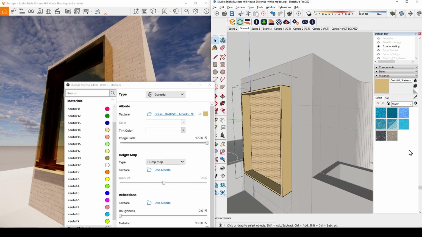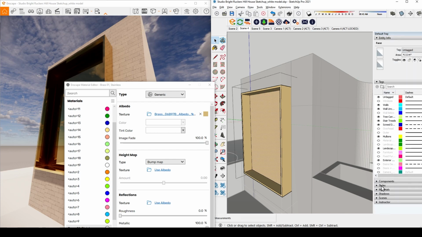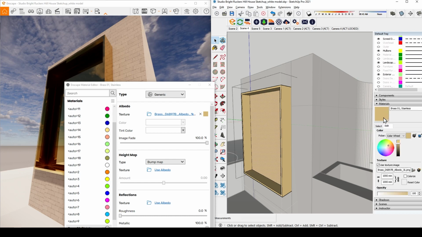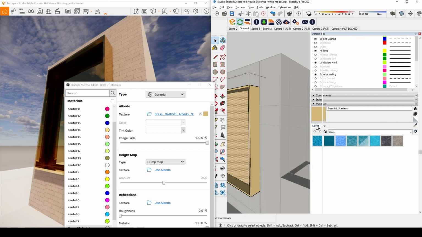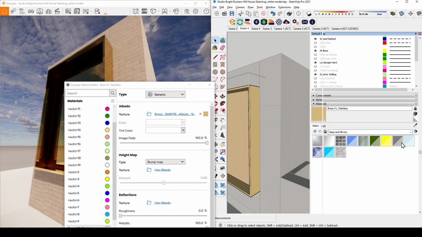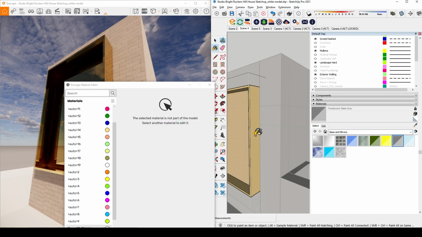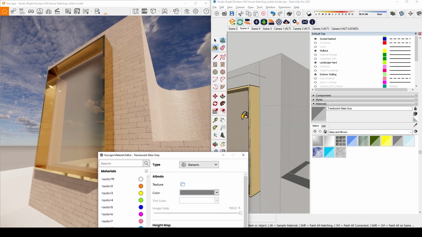So what I can do is in SketchUp, because SketchUp glazing is perfectly fine, we're going to go and find a glass material. So if you need to bring up your material section, let's bring this over here. We can go ahead and select glass and mirrors. And then I'm going to go with translucent glass gray, this one here. And then because we've double clicked, again, I can click out of this, double click in, click just the face, grab the material that we want, click on that, and we'll notice it has just changed that glazing material.